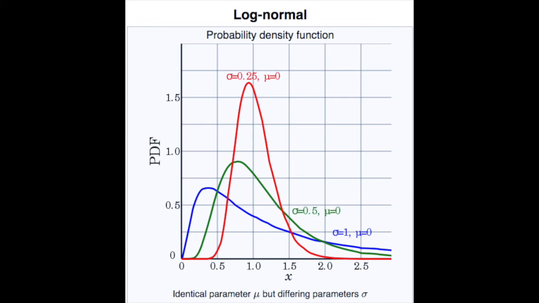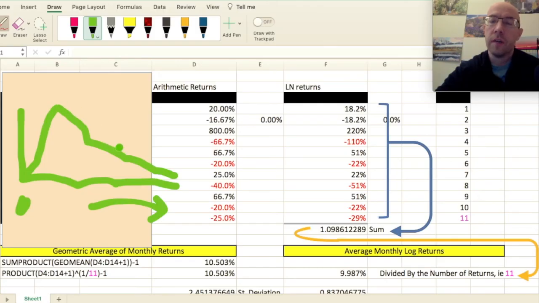So they like it for that reason because, like we said before, how can I lose 125% of my stock investment? The lowest I can go is down to 0, right? So they like using the normality and doing log normal returns, which fit another graph that they're very familiar with, about what's the slope of the line at every point, and how can you use it to estimate certain things. It's a standardized graph, I guess is what I'm trying to say.